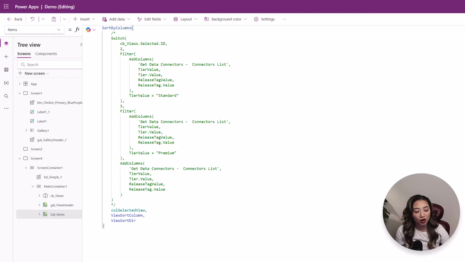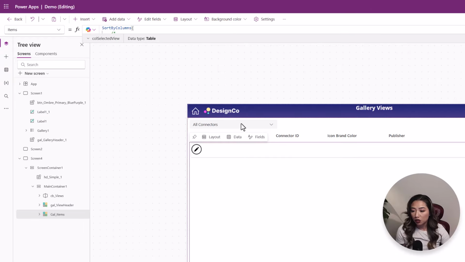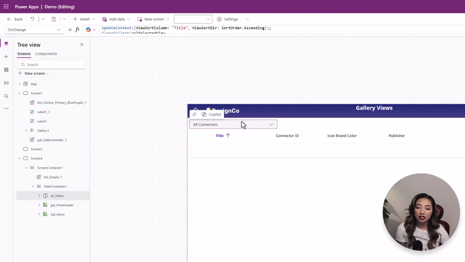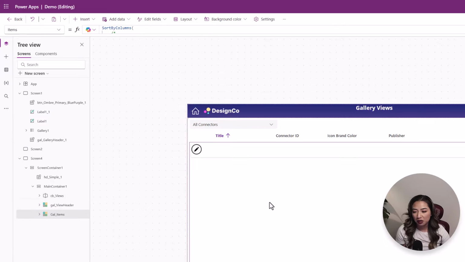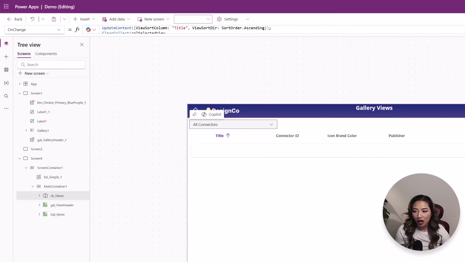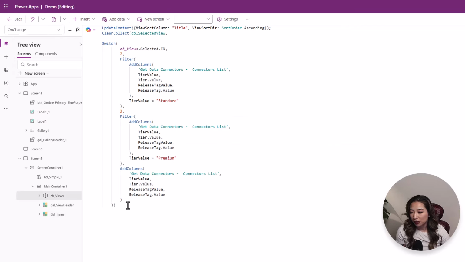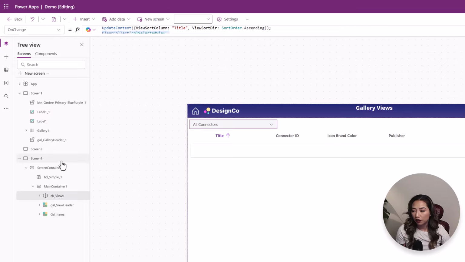So either you can do it on start or on visible, whichever you need, because on loading of this screen, nothing has changed about this combo box. Therefore, it doesn't collect that collection at first. So just for simplicity's sake, I am just going to copy this code to on visible of this screen.